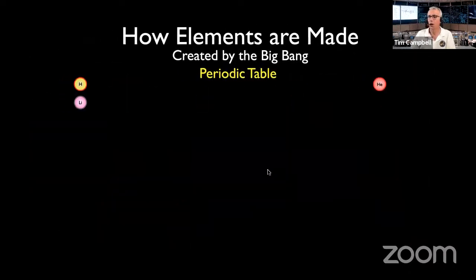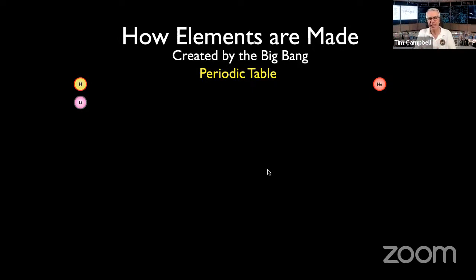All right, so how are they made? Well, we started the universe with the Big Bang, and the Big Bang actually didn't create any elements initially. There wasn't even any matter initially. It was just energy. And then through interactions with the Higgs field and the Higgs boson, particles started to get created, particles that actually had mass. But those particles could not form together to make any atoms because the universe was way too hot. If you had an atom, it would have blown it apart.